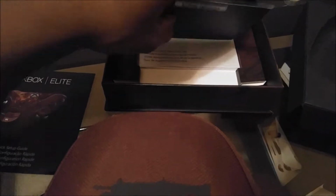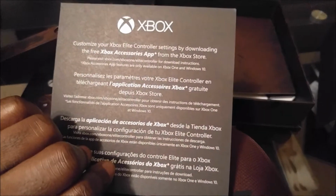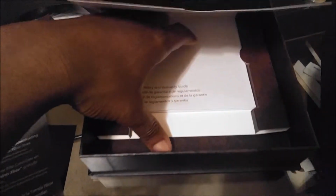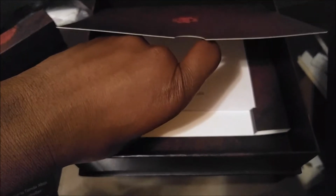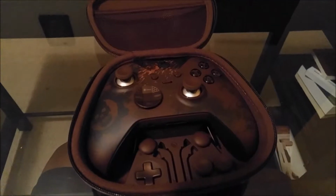And yeah, there, see, the Xbox accessory app. This controller is like a beast. And this don't want to come out. What is this, my warranty? This better have like a 500-year warranty. Okay. Yep, but again, attention to detail. That box is hefty. I feel like something else is in here. It's just a heavy box. But yeah, Crimson Omen. And now, let's get to this controller.